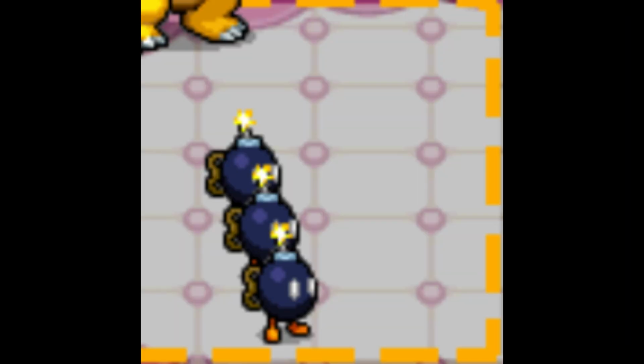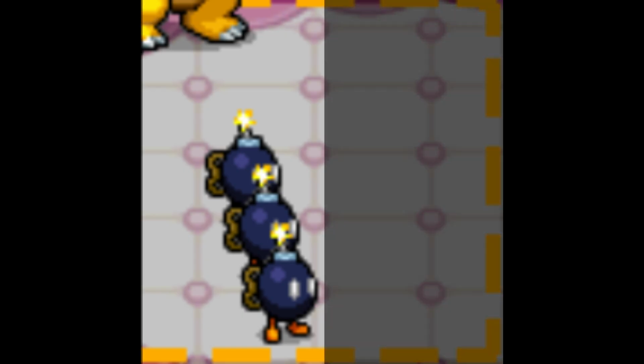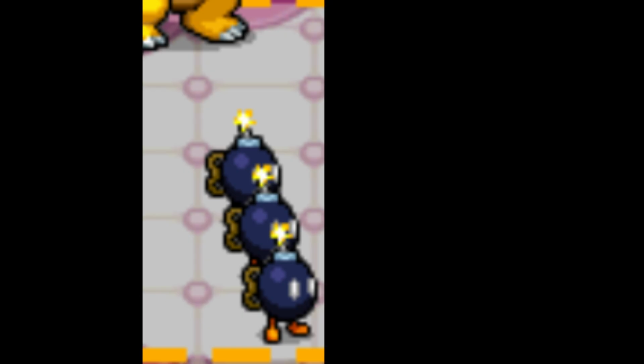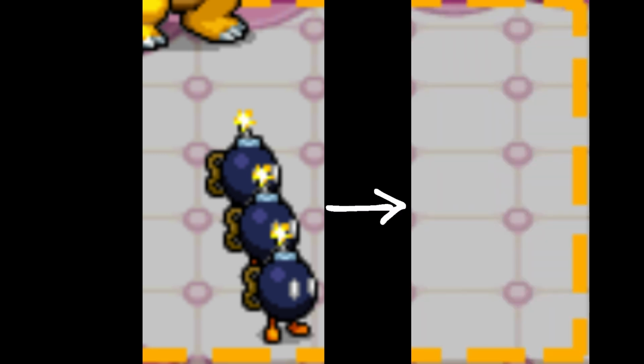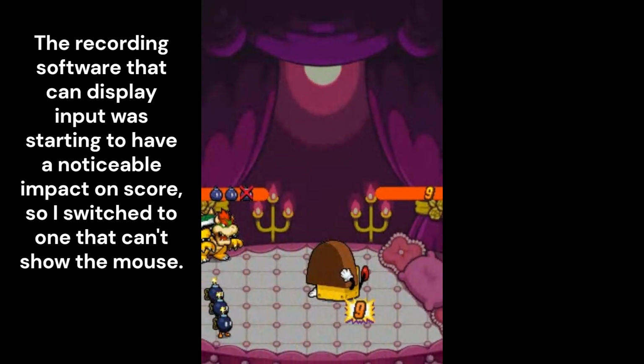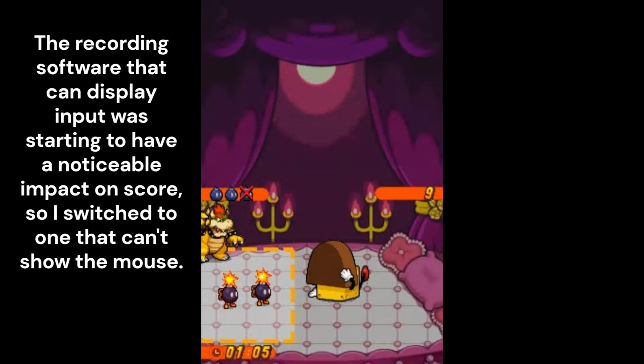The Bob-ombs always line up in the same way, and their line doesn't fill the whole draggable area. If we reduce the width of the screenshot to just be the area we would find Bob-ombs, we can then drag them to be vertically in line and have an X coordinate that is outside of where we're taking screenshots. This will naturally prevent them from overlapping. This felt a lot better, though only improved the score marginally.